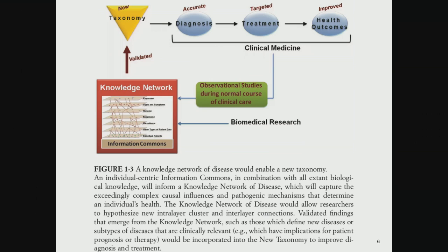So if we find significant associations, then that suggests that one should do studies which will not necessarily be answered by the data that they've collected. You may have to grow knockout mice or something in order to test whether an idea really works. But this is a way of integrating all of that type of information. And of course, it can affect diagnosis, treatment, and health outcomes, which are the holy grail for what you'd like to do in medicine.